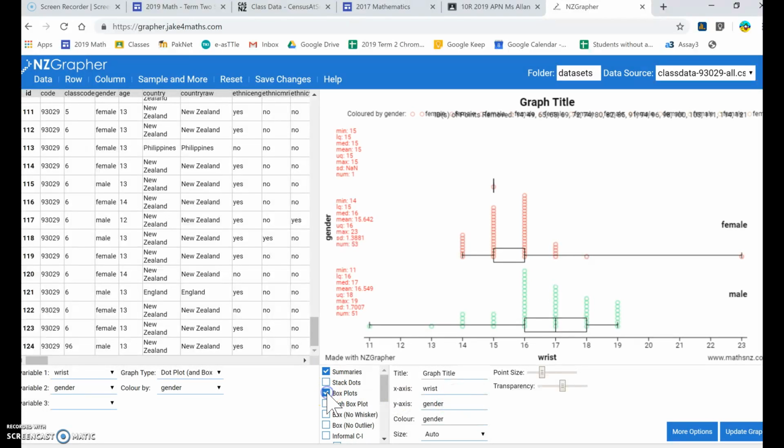I'm going to put my box plots. And we've talked about cheating by putting a mean dot in, then we can sort of see the skewness of the data. Here we have someone who's not male or female, so you could clean that data. And here we've got compare wrist sizes, just for some kind of a title. Okay. Now I don't want to show the ID, I'll get rid of that. It's better.